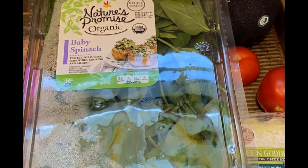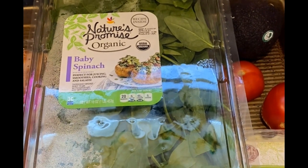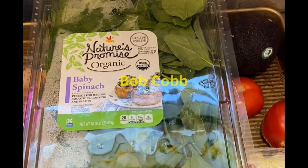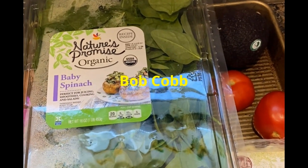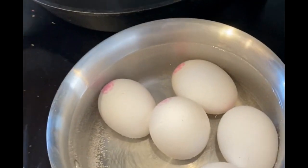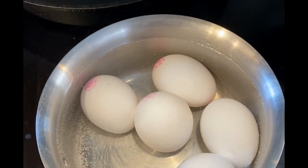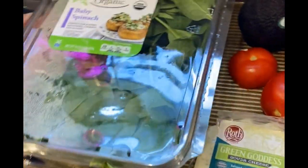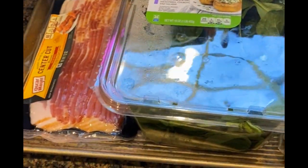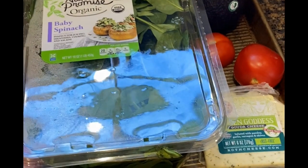Which is Cobb salad. A little background, Cobb salad was invented by a guy named, yes, believe it or not, Bob Cobb, out in Hollywood, California. And the rumor is that he was just rampaging through the kitchen at the Brown Derby restaurant and threw a bunch of ingredients together, and voila, the Cobb salad was created. And now it's basically an American classic, found on every menu imaginable.